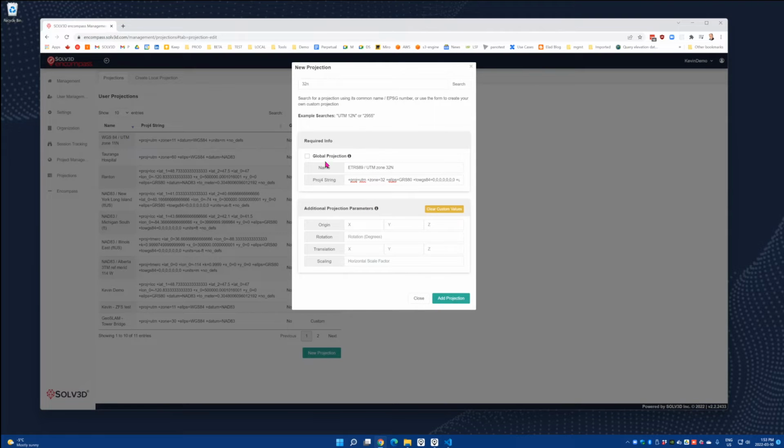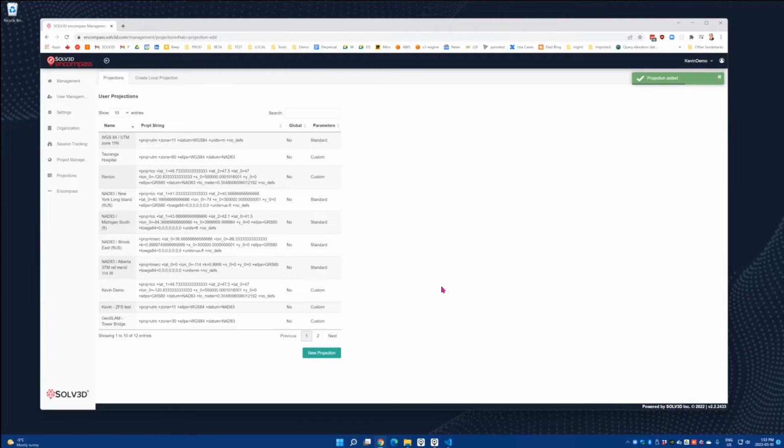You see it's now populated into this area. If I'm happy with this name, I can just leave it. I'll call this solved just here so I can differentiate it, but I'm going to click add projection. Once it's added, if you need to manage it, it'll be in this list again. You can find it. But we're done here. So now we can go to project management on the left-hand side to create our project.